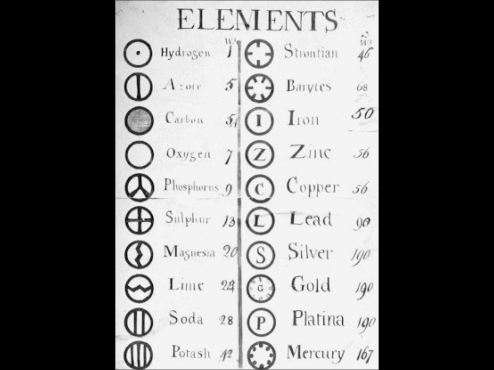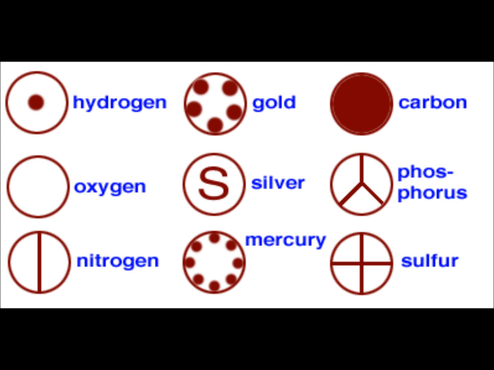Using Dalton's symbolic representation of invisible atoms, their combining properties could be drawn out, thought about, revised and corrected. Today's scientists are very comfortable with the idea of model building and using real or computer models to help them prod and poke around the idea. But in Dalton's day, this concept was a major breakthrough. Chemical reactions could be studied on paper to see if they would work when carried out in an experiment. This made it possible to study their properties and behaviours in a rational and mathematical way.